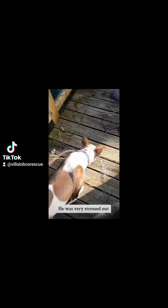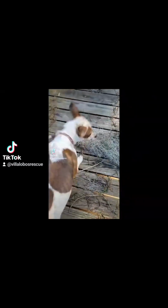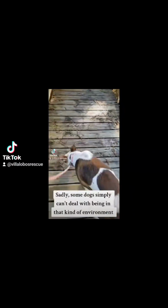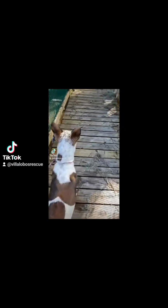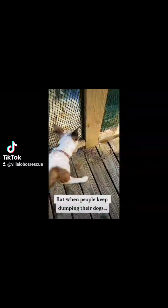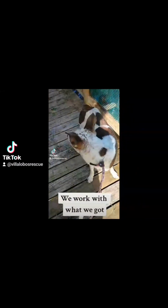And as you can see, I live in the swamp. It's very quiet. It's peaceful. My place is built over water in the swamp. It's like a wooden walkway through the trees. It's just serene. And, as you can see, Ace is still nervous. He's not quite sure what's happening.